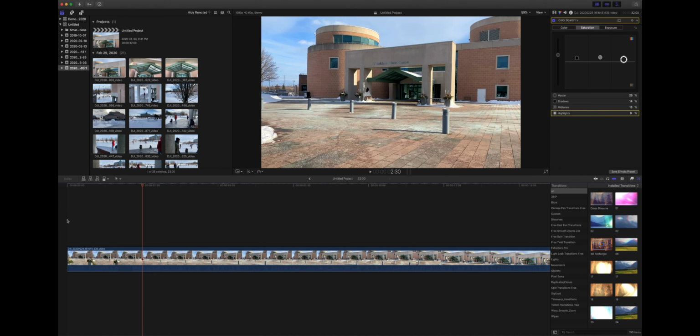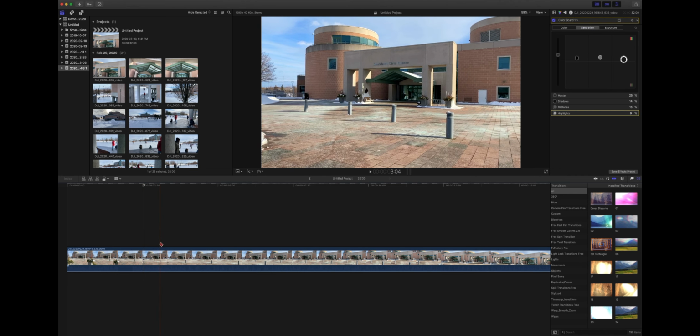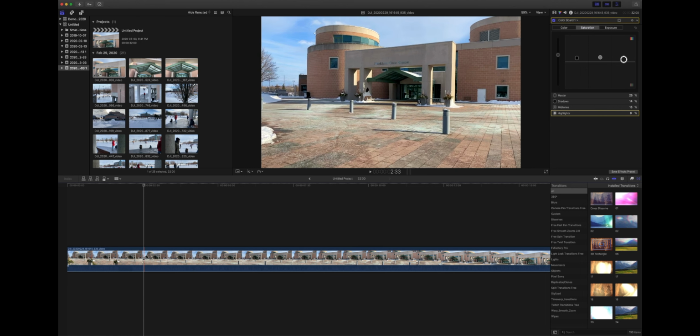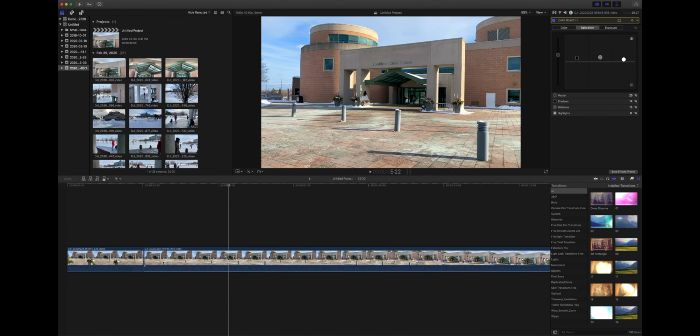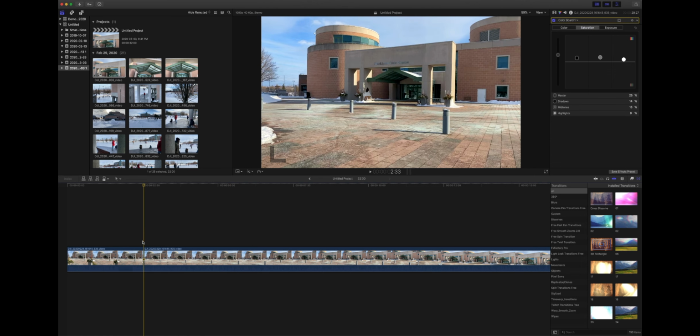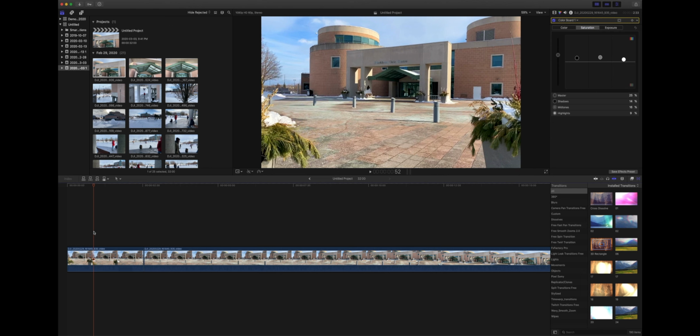And what we'll do is hit the B key on our keyboard, which means blade. And now you'll see that our cursor has changed to a blade. So we can click where we want on this video clip. And there we go. We've just done our first slice. Now we'll hit the A key on our keyboard, and that is the select tool, which is the arrow tool. All right, so that's to select anything else.